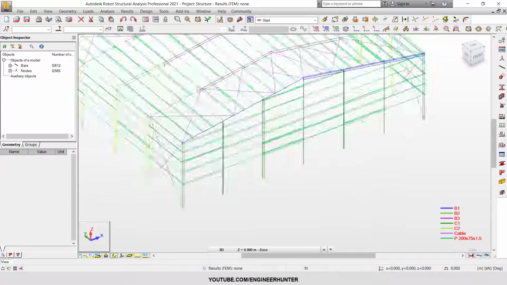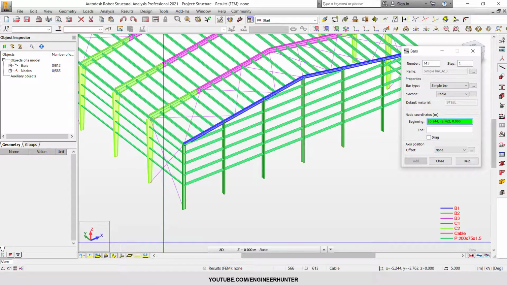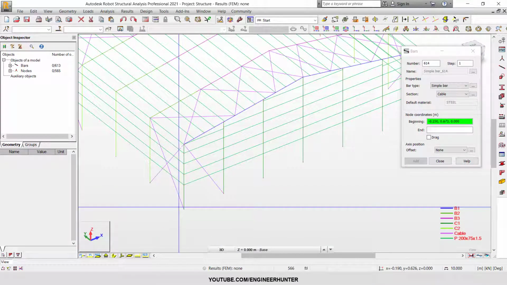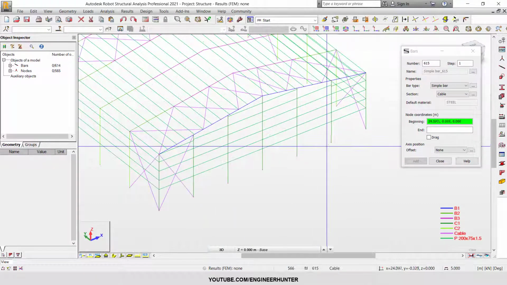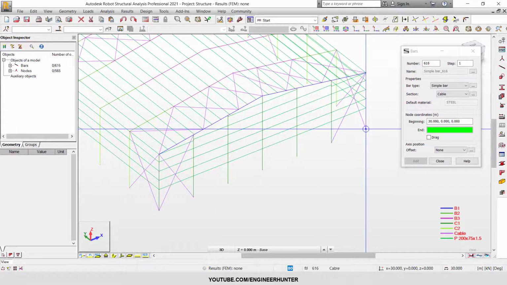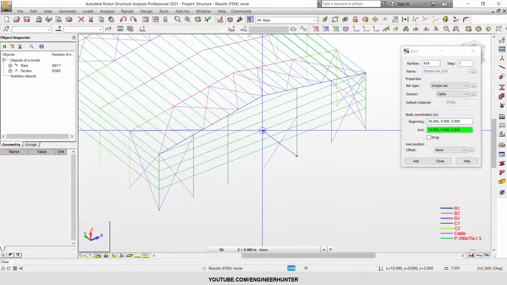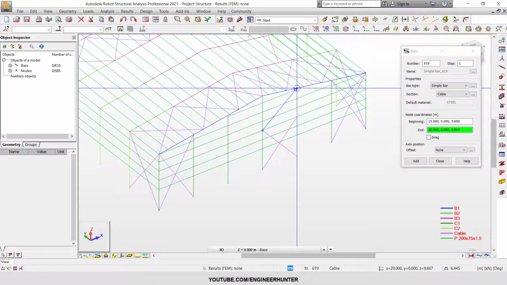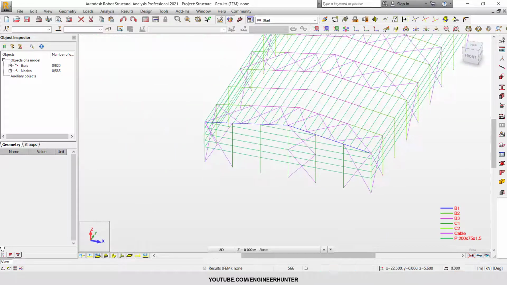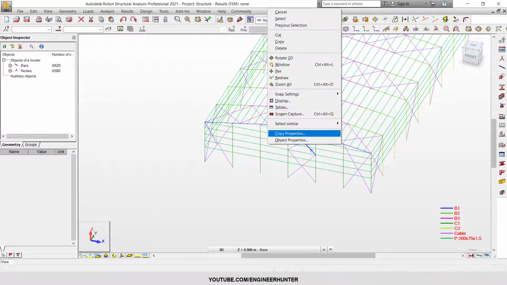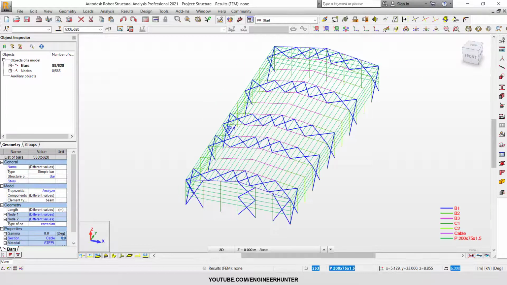Now I want another bracing at the end frame here, so I will draw this again. Now we copy this, but you cannot use select similar anymore, because if you do this, all the cables will be selected.